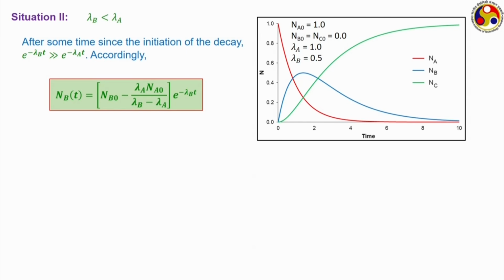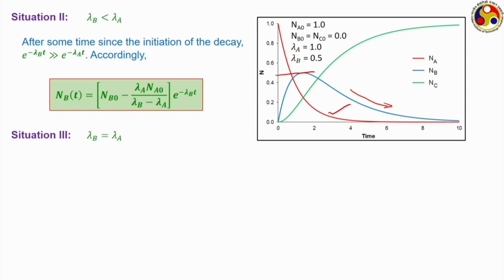Nature is more or less similar, but it is interesting to observe here that the maxima in B is much larger, at least double compared to the previous situation, and that can be understood intuitively, because here lambda A is greater. So the rate of production of B is definitely larger compared to the rate of decay, at least during the initial period when the number of A nuclei is quite high. But once we reach this particular zone, now the number of A nuclei is quite small. So despite lambda A being large, the generation rate of the isotope B keeps on reducing, giving an overall decaying profile of this isotope B, but C as usual keeps on increasing continuously.